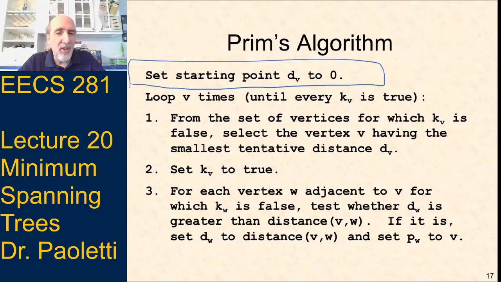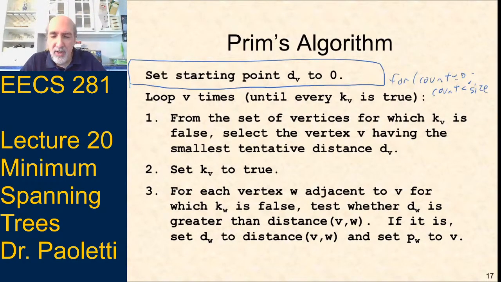Now it says in parentheses we're doing this until every kv is true, but really if I was writing the code I would write it as a for loop. One thing to watch out for in the for loop here: this for loop is not an index. It is a count. So I would write this as for count is equal to 0, count is less than some size. And I'm not going to use count as an index.